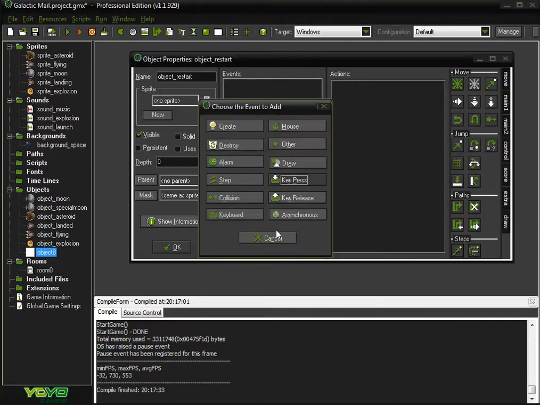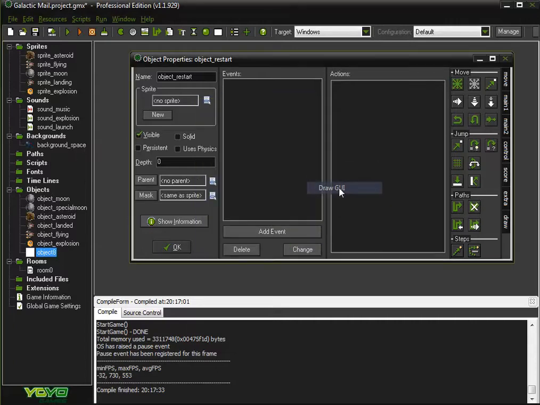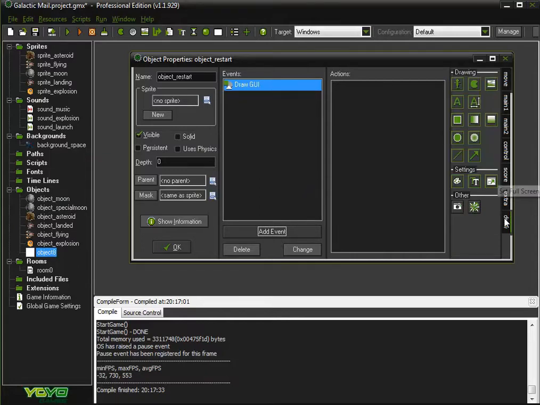Now we want to be able to draw in the details for the screen, so I'm going to go draw, this one, draw GUI, I think that's the on-screen interface. And first of all, we're going to go to draw, and I'm going to bring in, you might hear my dog having a bit of a scratch, there he is.